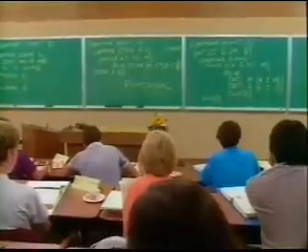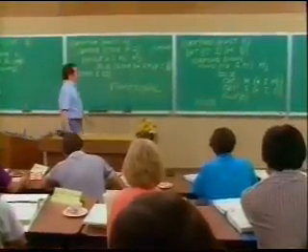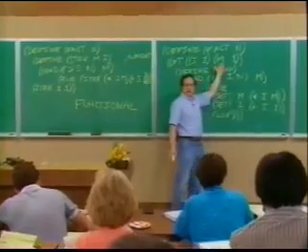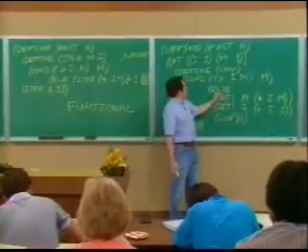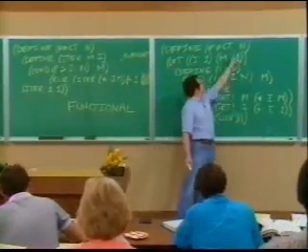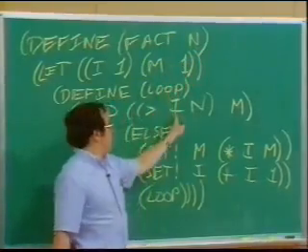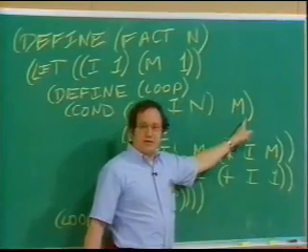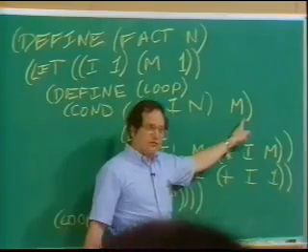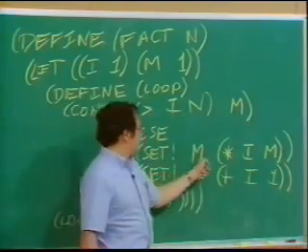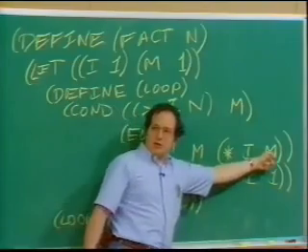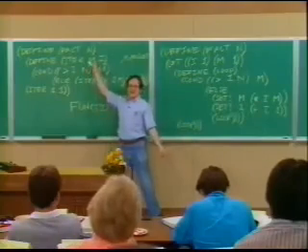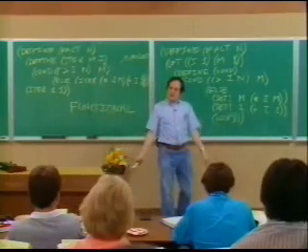Now this program, how do we think about it? Well, let's just say what we're seeing here. There are two local variables, i and m, that have been initialized to 1. Every time I run the loop, I test to see if i is greater than n, which is the input argument. And if so, the result is the product being accumulated in m. However, if I'm not done, then what I'm going to do is change the product to be the result of multiplying i times the current product, which is sort of what we were doing here. Except here I wasn't changing. I was making another copy.